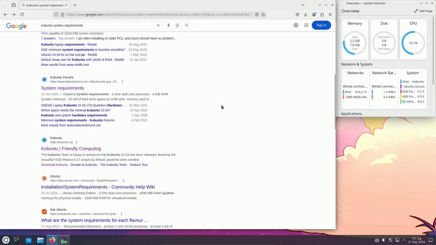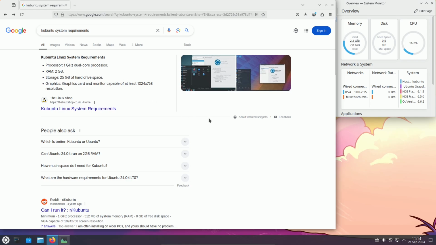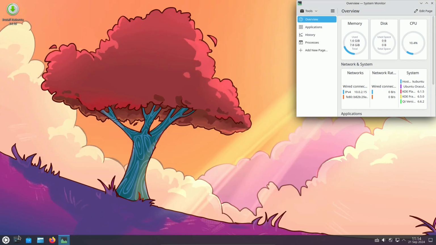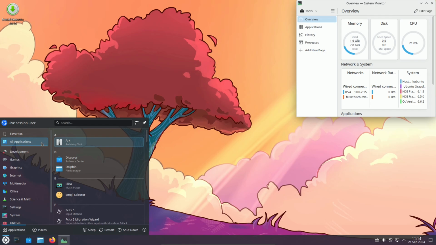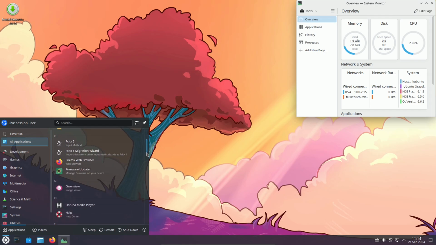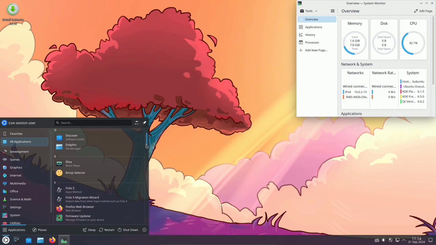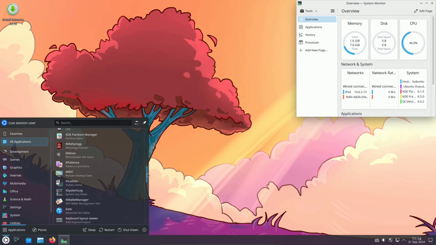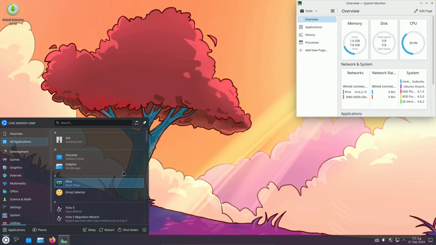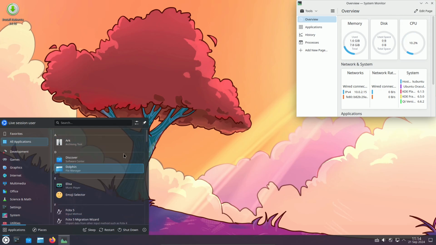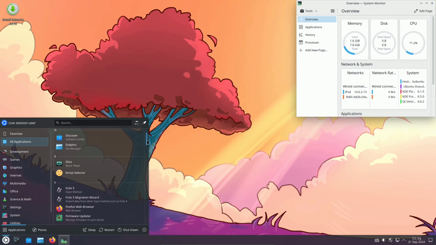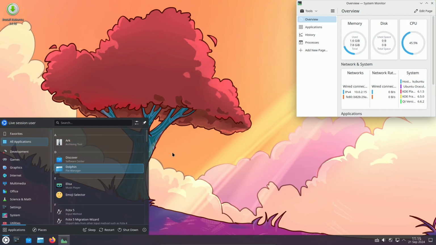So that's the system requirements for Kubuntu, and also that was the process of downloading. So let's close the browser and check some pre-installed applications which we get in Kubuntu 24.10. As you can see, most of them are from the KDE Plasma desktop environment. You don't see anything from Kubuntu itself. A normal user who used KDE Plasma will think it's just KDE Neon. You don't get any bloatware or anything. It's completely like KDE Neon itself.